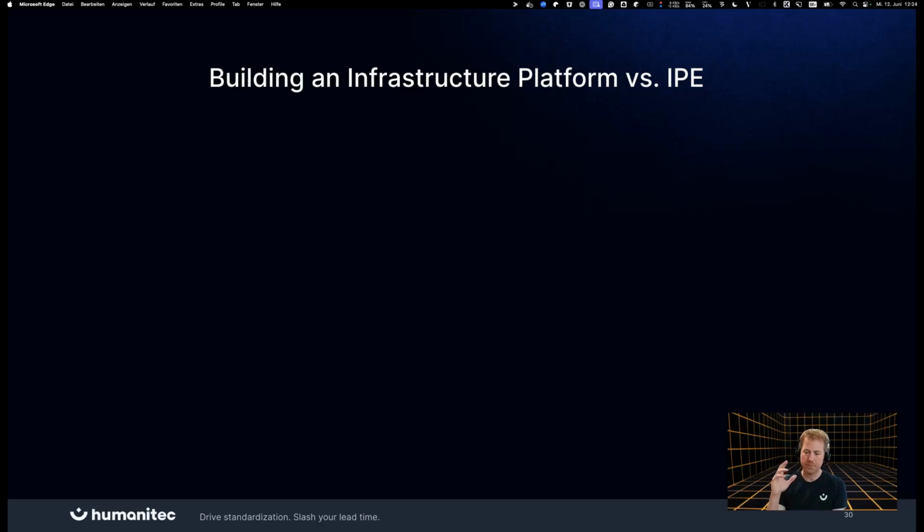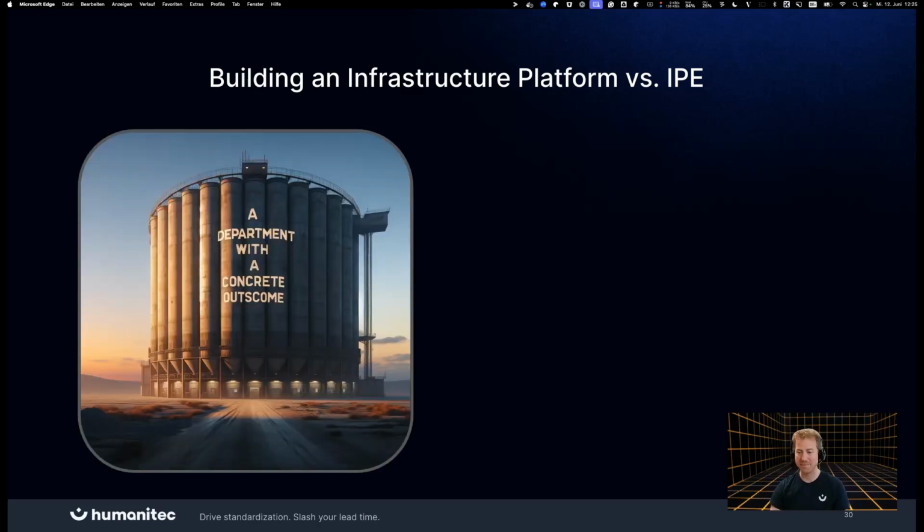If you're building an infrastructure platform, you're basically doing a lot of the things already needed. The only problem from the software development lifecycle, from the SDLC perspective, is that you're probably living too much in your silo. It's probably looking like that. Your infrastructure platform is sitting there saying, hey, I have a lot of services. Please take your truck, drive up to my interface, then drive up to the right one, and I can load you up with what you needed. But sadly, that silo is standing somewhere in the desert, and who's going to drive there, right?